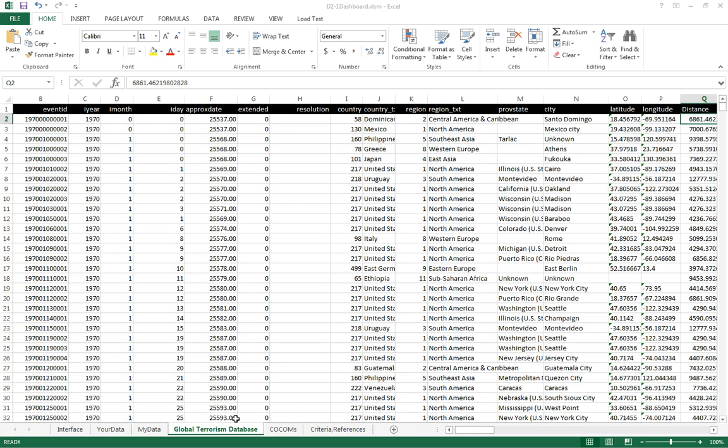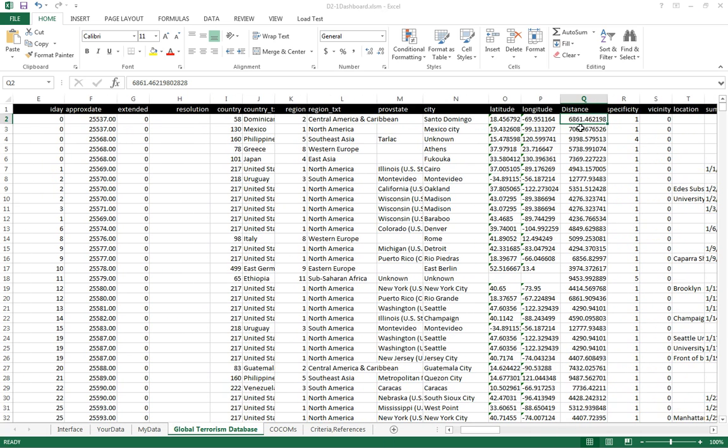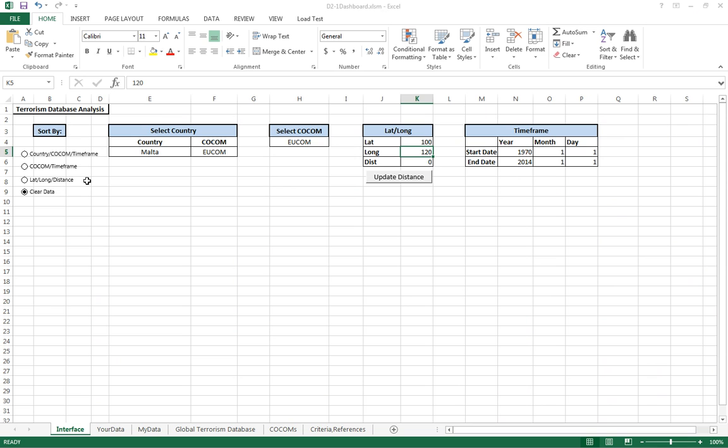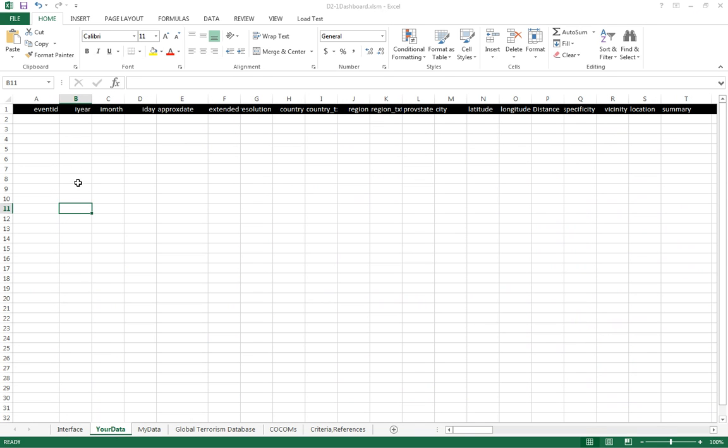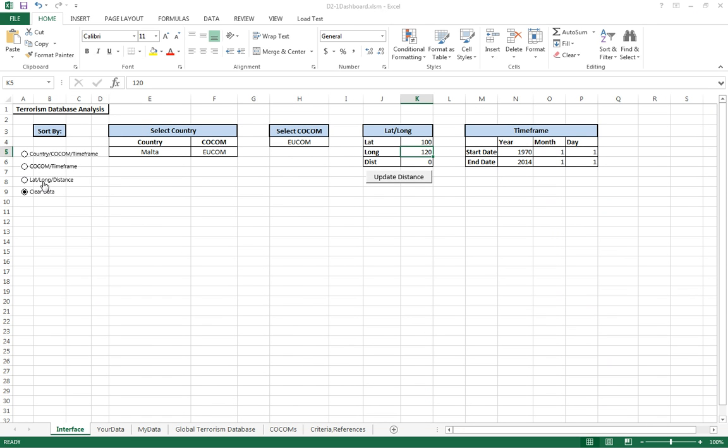There we go. So as you can see, there's the newly calculated distance, and all we need to do is put the filtered data in this sheet. As you can see, it's blank now. You just need to check this box and it will run. Actually, we need to put in a distance first, so we'll put in 5,000, and then we'll click this.